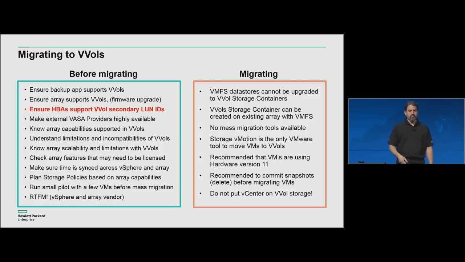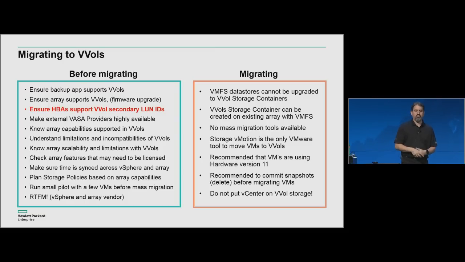So, migrating: there is no easy button to get to VVols. You can't just click on VMFS and have it automatically be VVols. They're completely separate within the array. So really the only path to get there is that we can run them side by side on the same array. You would have your VMFS volumes, and whatever space is left on the array can be used as a storage container, simply because we're not allocating any space.